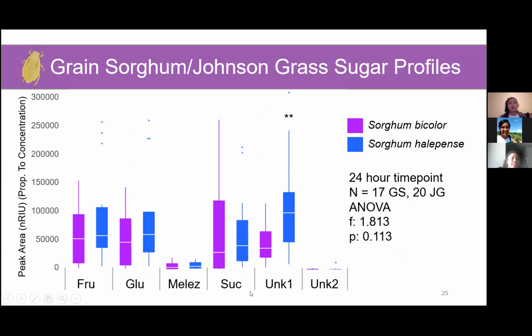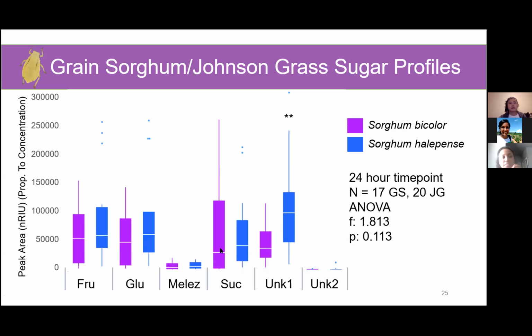And that, again, is the reason I have this peak area instead of sugar concentration, because I don't know what these are. And if I don't know what these are, I cannot use known sugar standards to create a calibration curve to essentially figure out that concentration. Fortunately, peak area is a good substitute for this.